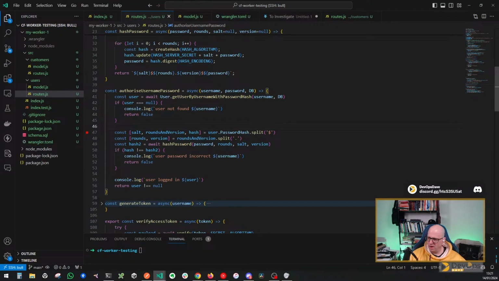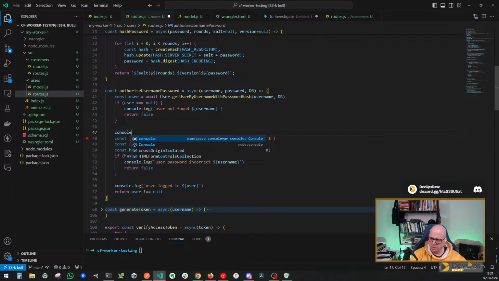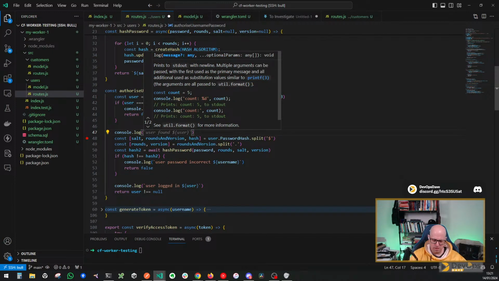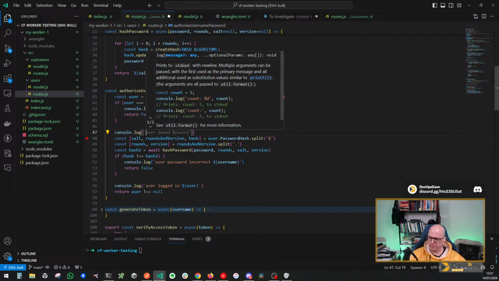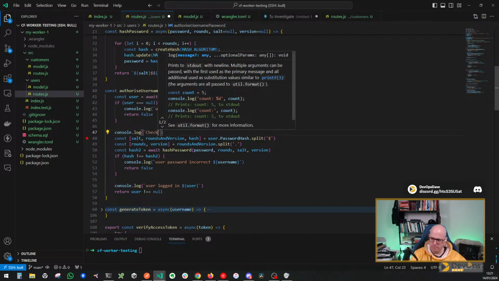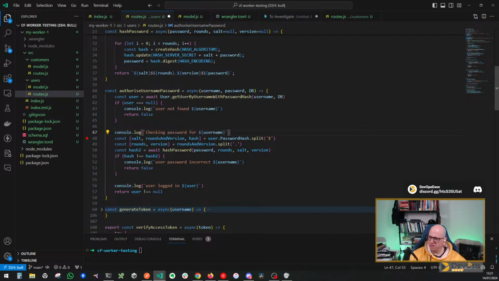So now we are getting console log. Checking password for username. User. Okay.